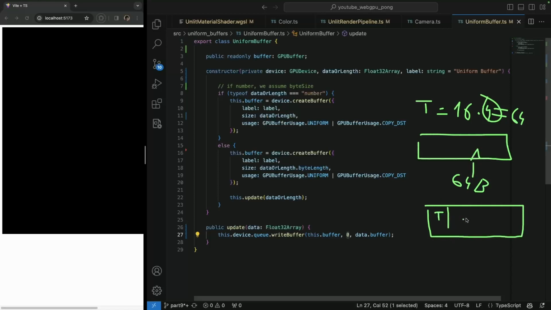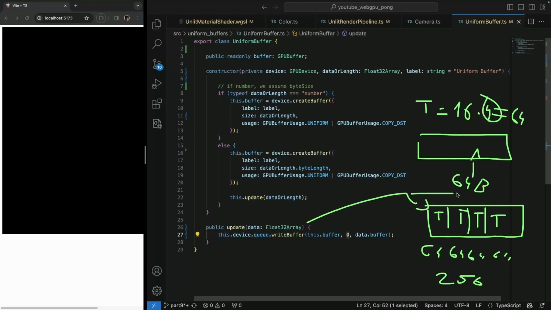So let's say that we're storing maybe 4 matrices, let's say 4. And then we're going to allocate 64 bytes here, 64 bytes here, 64 bytes here, and 64 bytes here for a total of 256, right? So whenever we write into a buffer, we need to know where our offset is, right? Are we writing to this part? Are we writing to this part, or to this part? So how do we get the offset?